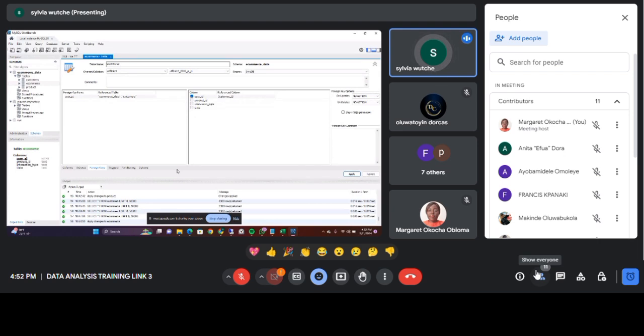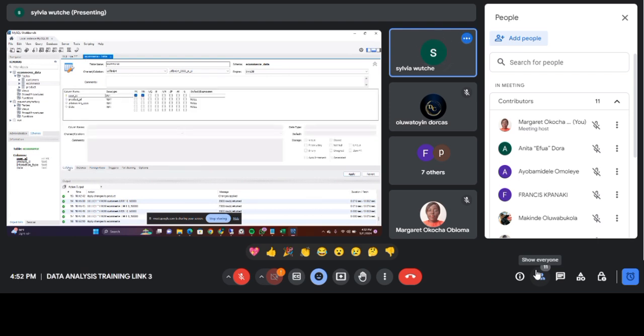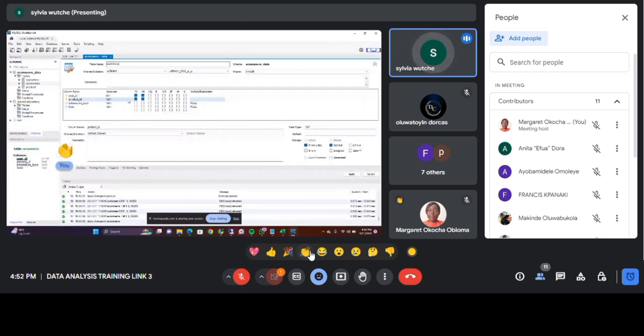So the next one is creating a relationship between the product ID here and the product ID table. Do you understand? So now we have to create a relationship here. Also, we have to remember when we were doing this, let me show you something.